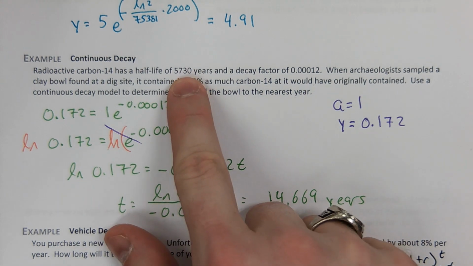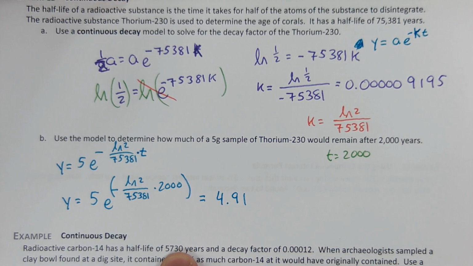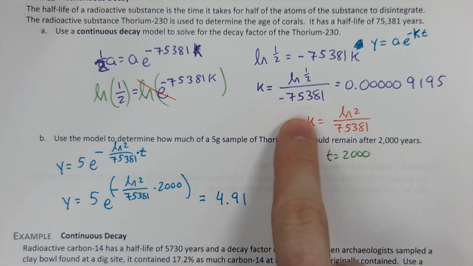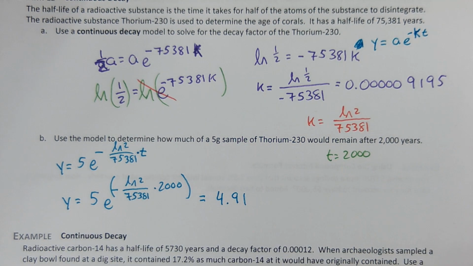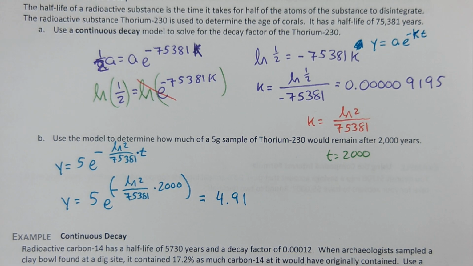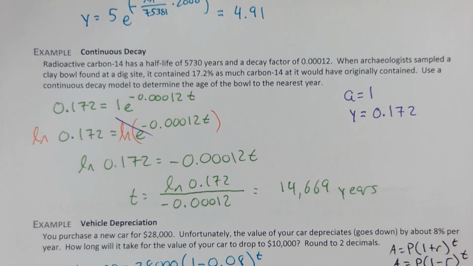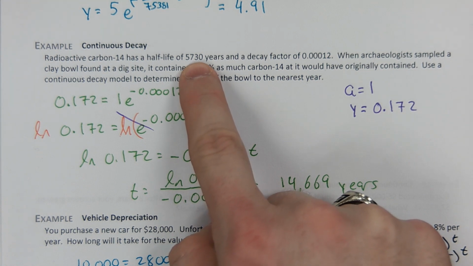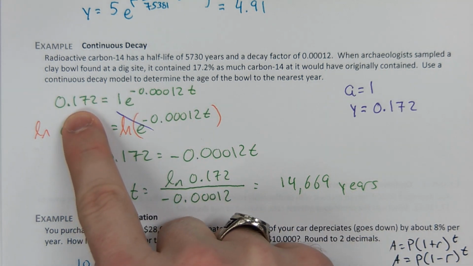You can't do that because that's the half-life time. For this one I didn't know K, so I had to use the length of the half-life. It was a time that brought A down to half of its original amount. It's just what was given to you. If you use the half-life, that's going to get you down to half of what you started with. Every time, if you use time equals 5,730 right there, you're going to get 1/2 over here. Guaranteed.